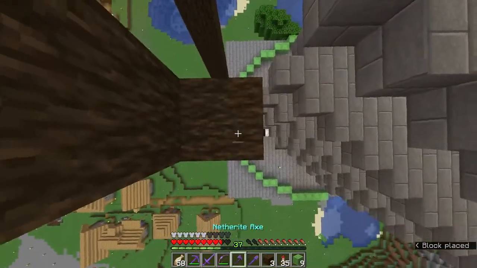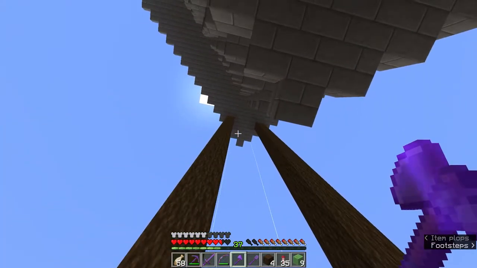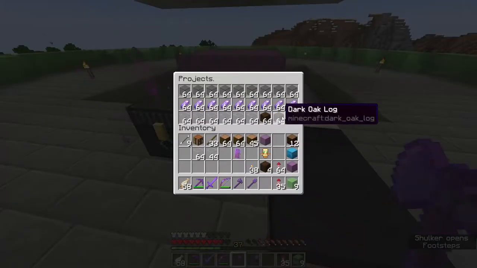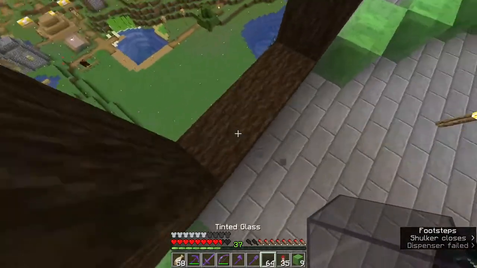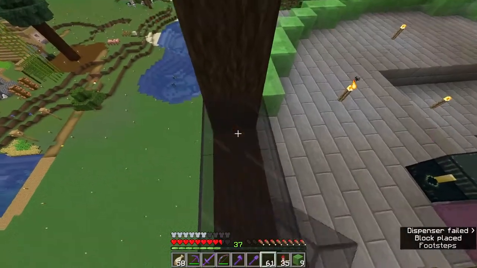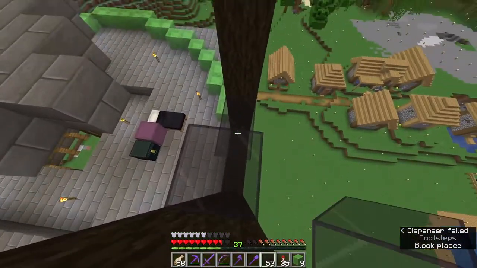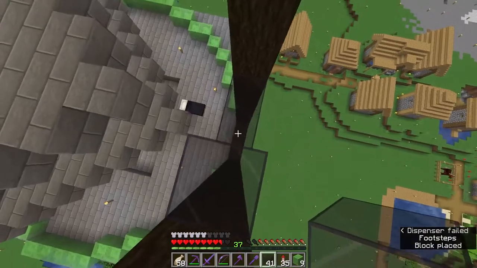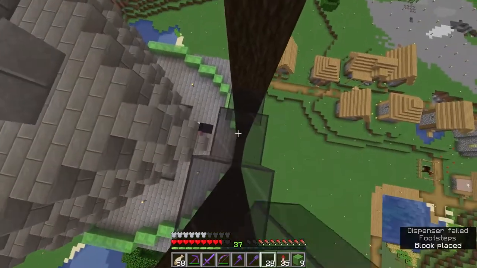But I am thinking this is how it's gonna be. Oh, I forgot to do the top. That's fine. I'll do it when I, let's grab some tinted glass. And then fill it in here, because we don't want light coming in, of course. This is my first time working with tinted glass, too. I'm pretty excited to see how this is gonna look.